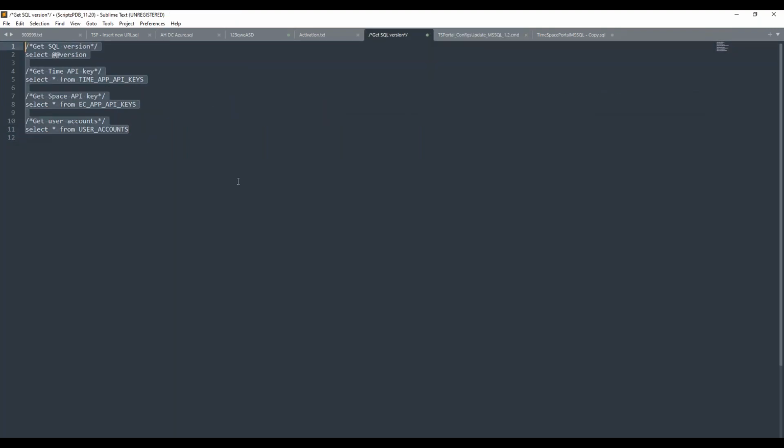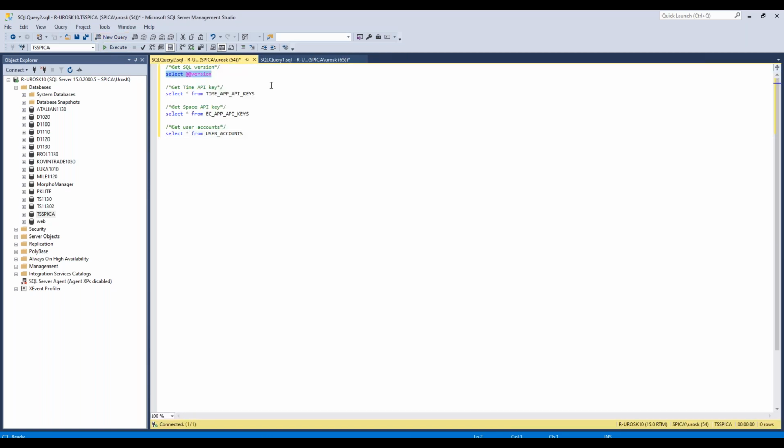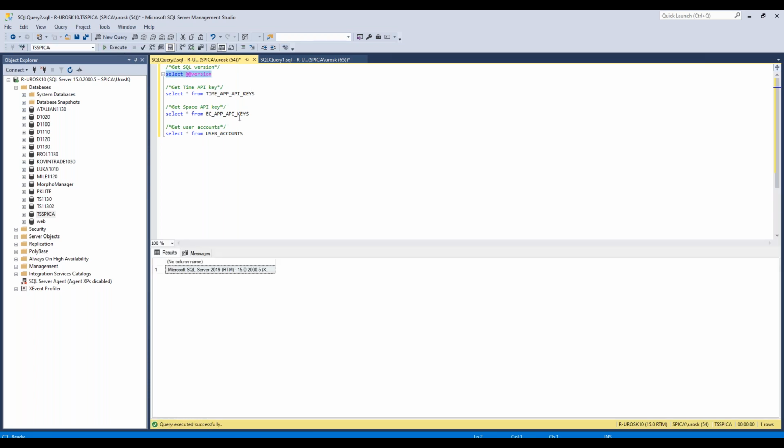So I have prepared this SQL to get this information. An easy way to check the version of the SQL Server is just typing select @@version and running this statement, and with this statement you can get the version of the SQL Server, because, as I mentioned, before you run this database upgrade script, it is very important that you have the appropriate version.